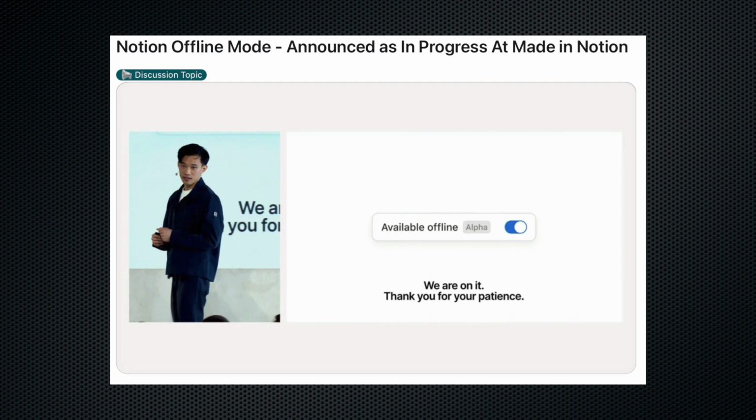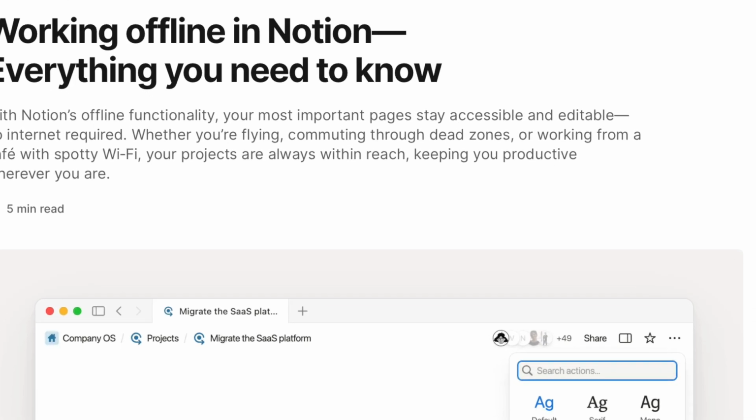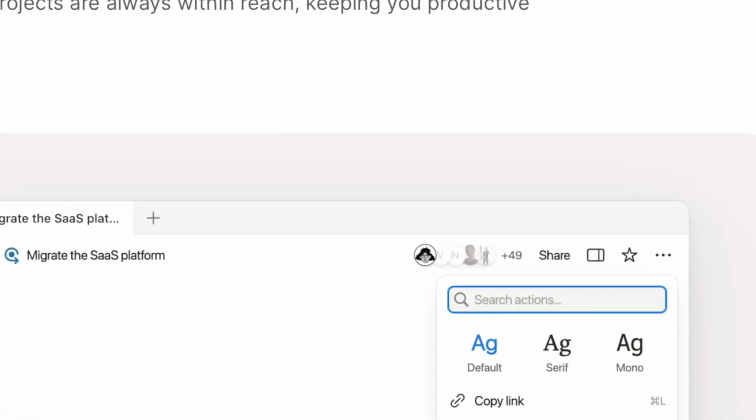They just added a little one-minute snippet where they said, hey, we know we want this, we're working on it. And that was that. They did not talk about it much after that point. Then all of a sudden, a few days ago, their help page was updated with a how to use offline mode tutorial. And now we're here. Offline mode has been added.